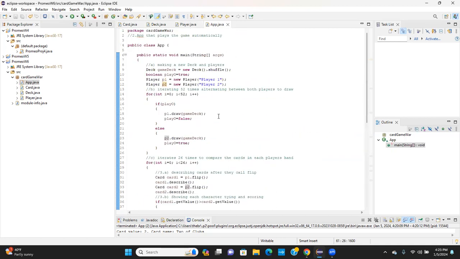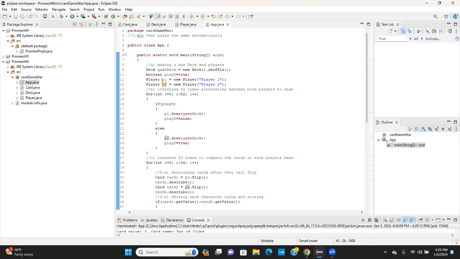Next up is the app class, which contains our main method in order to run the code. Starting here, we first make a deck and shuffle it using dot shuffle with the method chaining that we set up inside the deck. Then there's a boolean in order to make sure that the players are alternating in the for loop down here.